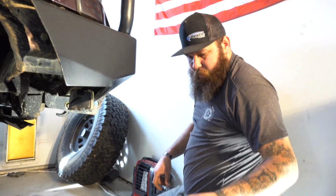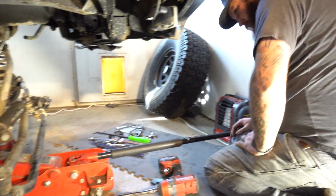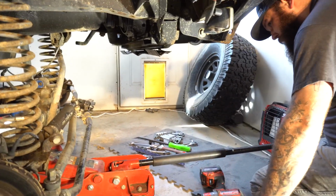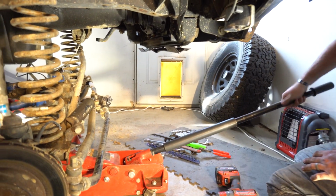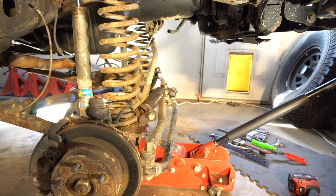No, it's not going back in. It shouldn't be there anyway. Somebody was using a track bar drop bracket on that. Those are not advisable.